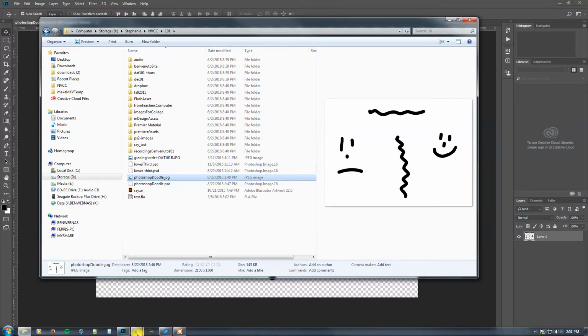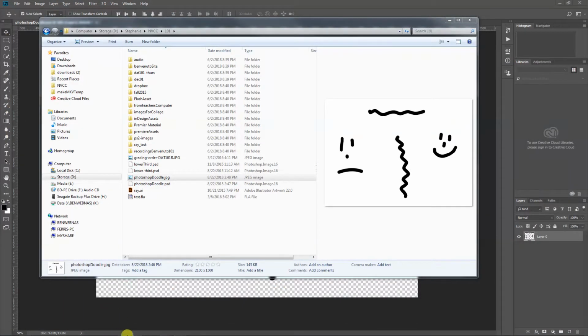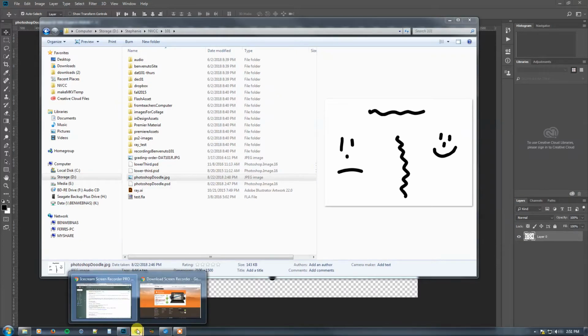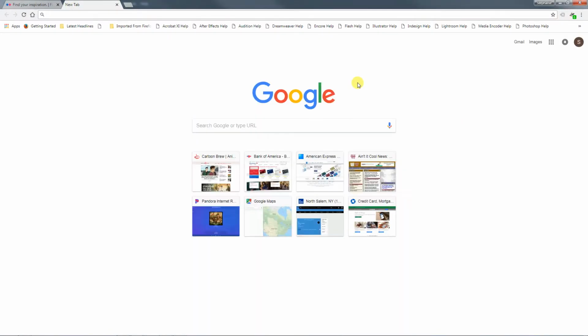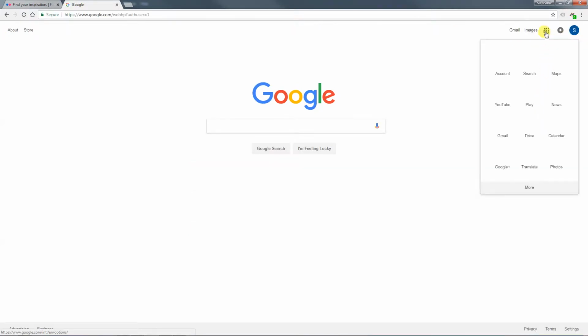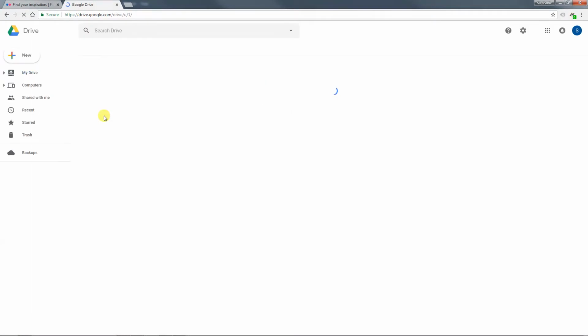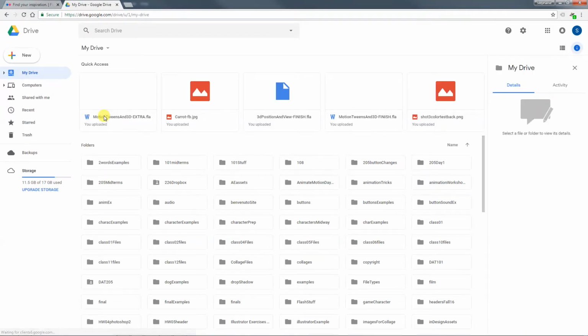So if I go to the web, one place you can use as a backup for your backup for simple files, I don't recommend it a lot, but you can use Google Drive for simple image files.